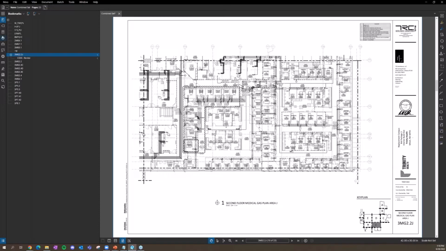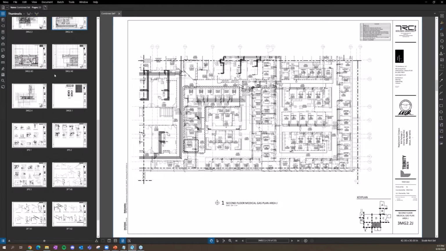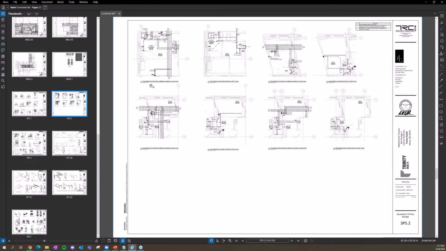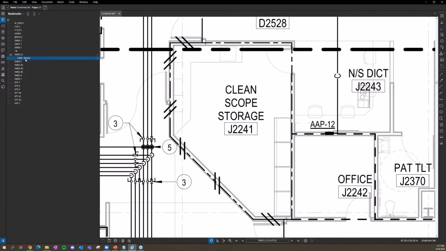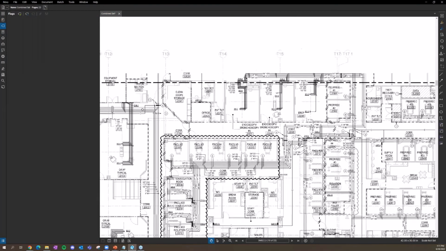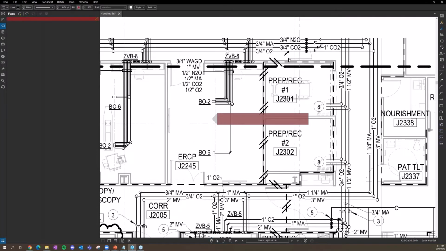The reason is, if we look up here, I have ordered flags immediately afterwards. So thumbnails, bookmarks, and flags are all pretty similar, but they have slightly different uses. And I think what we're looking at here is the tiered use between them. So thumbnails are the overall sheet, just get you to the sheet so you can look at what's going on. Bookmarks are that same overall sheet with some smaller areas stashed in between. And flags, well, flags are a list of those zoomed in areas.